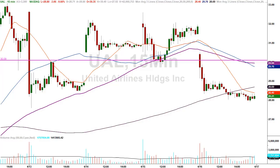I want to keep inside the numbers kind of like that WYSIWYG thing. What you see is what you get. I get traders asking me every single day, can you tell me about inside the numbers? What is it? And it's mind-boggling to me that they haven't seen it in the video. So my answer is just watch a couple of the videos, see what's in there. I show all the commentary. We show stocks on the move. There's other stuff in there, but this is the way we're making money. This is what you're signing up for. So what you see is what you get, and I want to keep it that way.